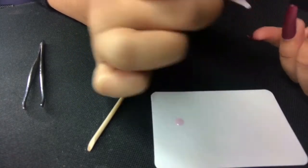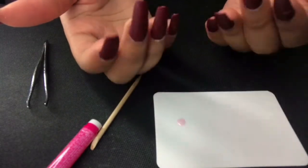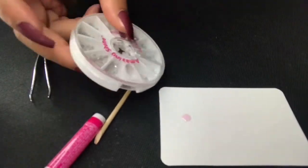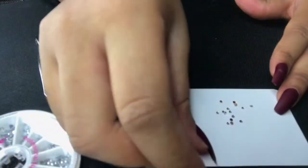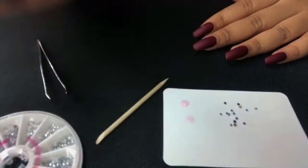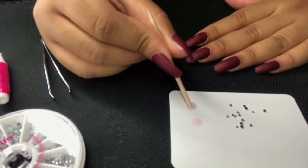Just make sure that they look good and that they dry. Alright guys, so this is the fun part — I'm going to take some jewels and decorate my nails. This is the part where you can really make those simple press-ons look like something really cute. All I'm going to do is just add a little gem to the middle of each finger and then we'll see where we go from there.